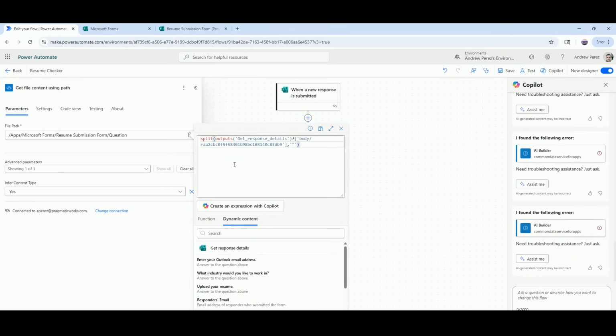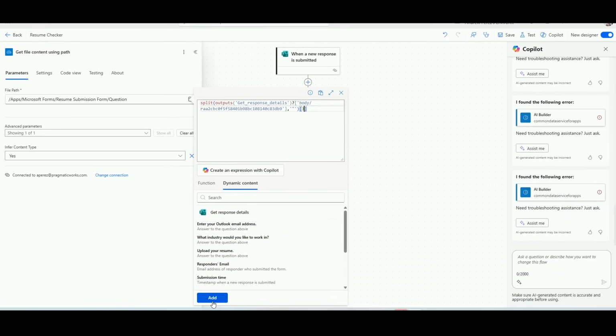Now, if I leave this alone, it's going to find the first thing that appears, which is the square bracket and curly bracket at the beginning. That's why I counted how far in this split was. What I'm going to do is in square brackets, I'm going to put the number that the file was at in our split. So that file was number 4. Split functions do start at 0, so it'll be 0, 1, 2, 3. So I'm going to put 3 in here. This formula right here should return our file name dynamically after our question.